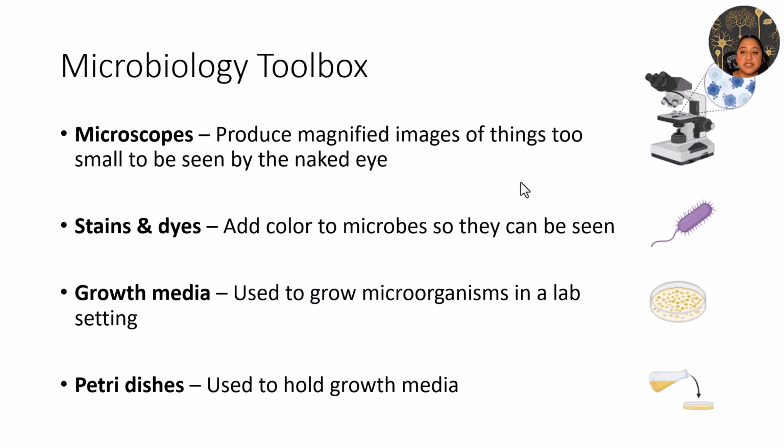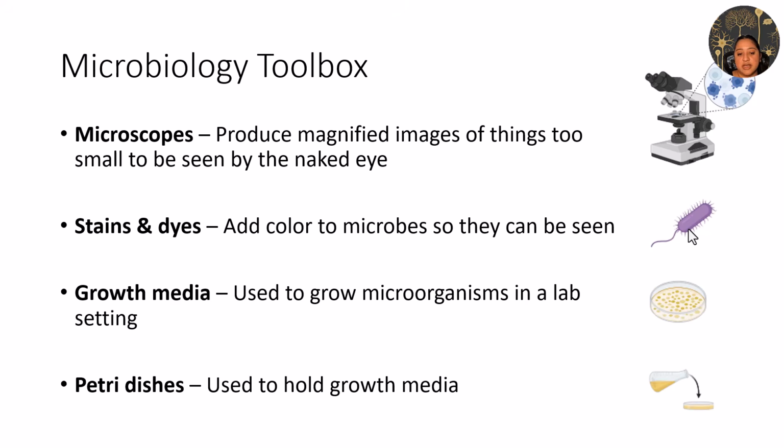So we're going to add different stains and dyes that will give them a color that can help us learn about them. For a particular stain like the Gram stain, if they turn purple, that's going to help us see them, but that's also going to teach us something about the cell wall. That's why we're going to add stains and dyes throughout the semester. They might teach us different things.